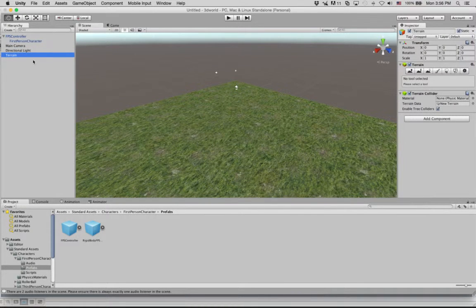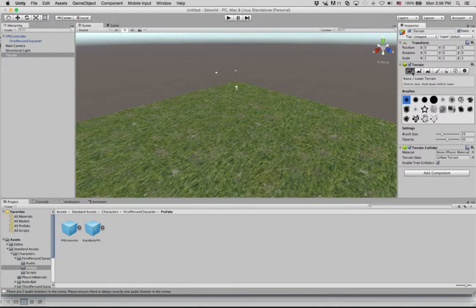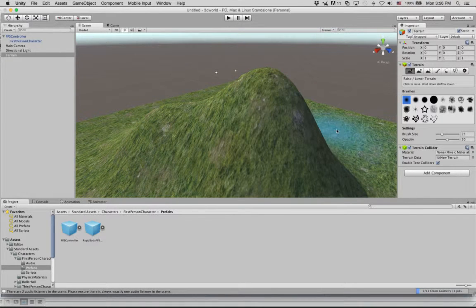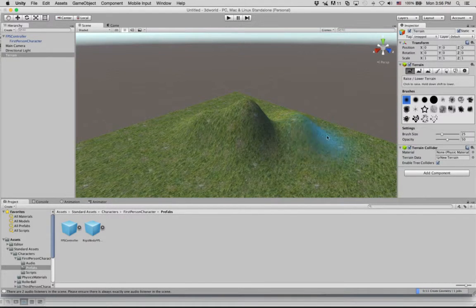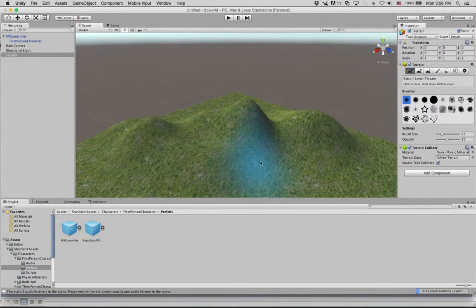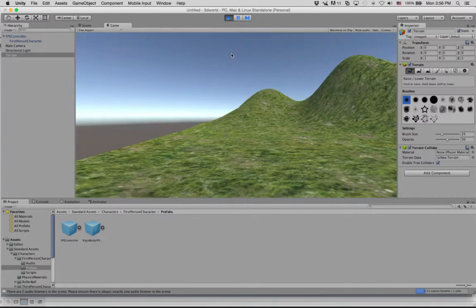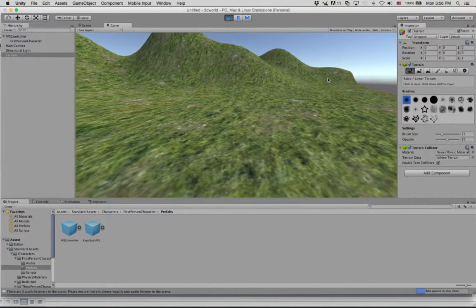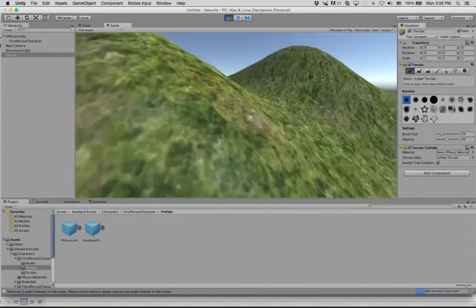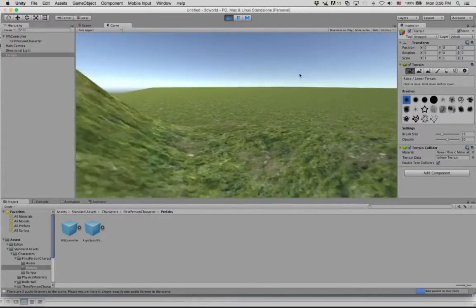We'll go back to our terrain and look over here in the inspector. We've got some things here like this. We'll raise and lower the terrain. So click to raise, hold shift to lower. And I can do something like this. Build like a mountain of some kind. All right. And if we run, let's see what happens. Now here we are, and these are the mountains we just built. And we can walk up them and look around and see what we've got.